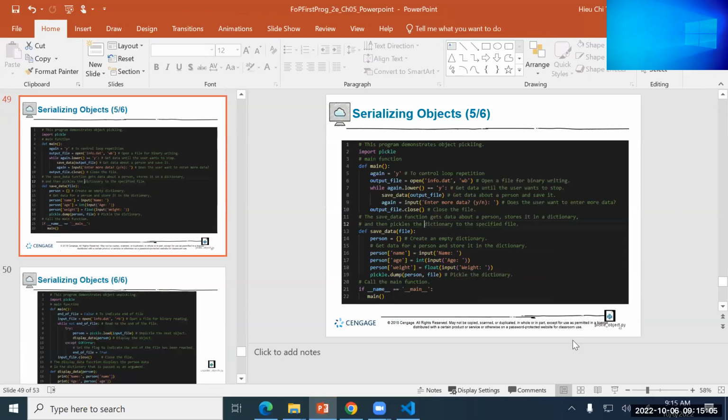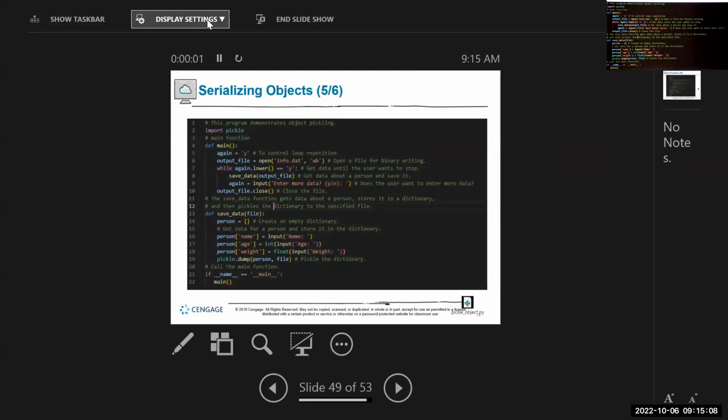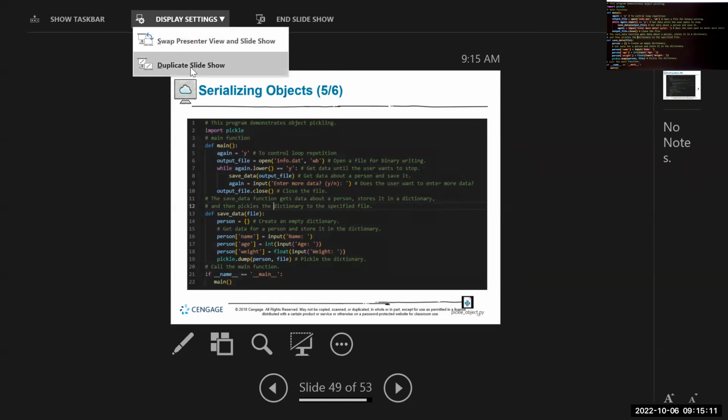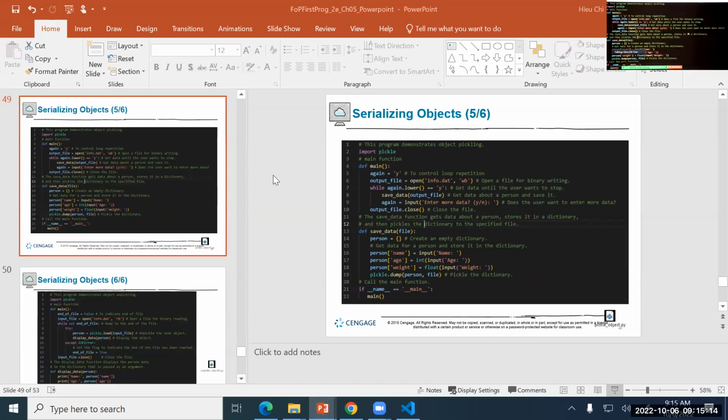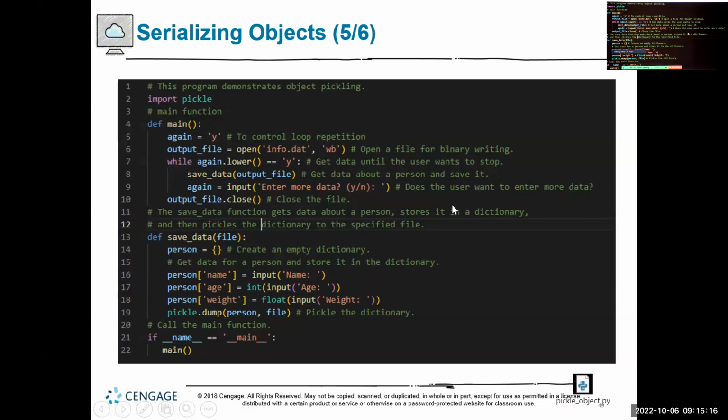Okay, so that is an example if you want to get the input from the user, right? So for this one, you want to store the information, or think about you want to store information of all the employees in the company, right? And each of them has a name, age, and weight here. They are dictionaries, and each of them has three keys: the name, the age, and the weight here.